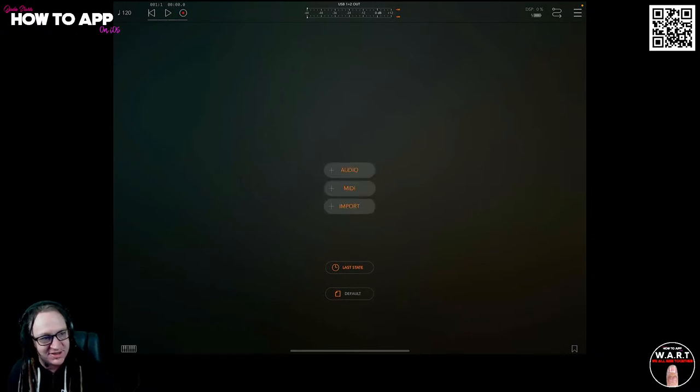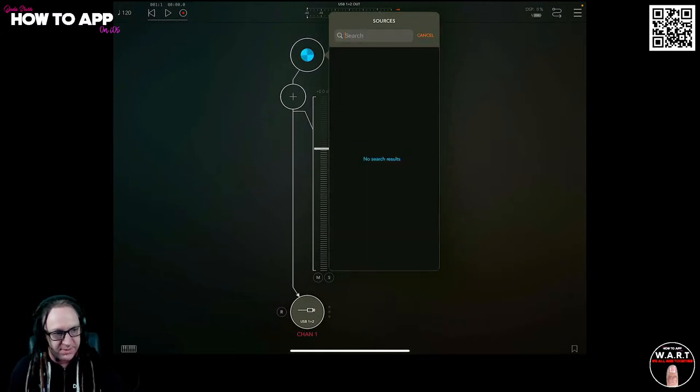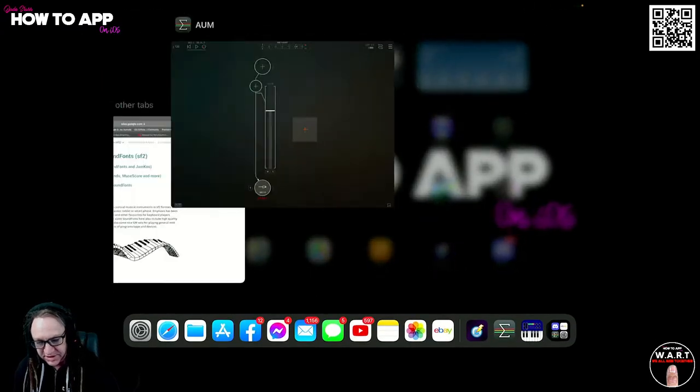Let's load up an instance of this. And hey, what's going on, Clay? Conspiracy music. So I'm going to load up a first. This is a standalone project, standalone product, and it is an AUv3. But it's quite a bit different as an AUv3 than as a standalone. So we'll open it as a standalone first, shall we?